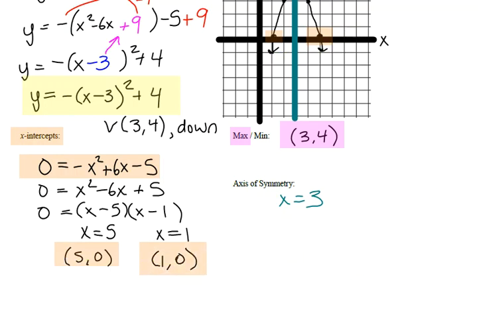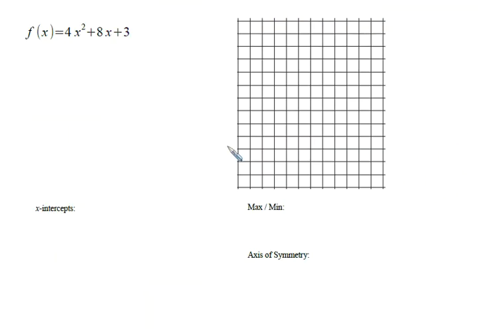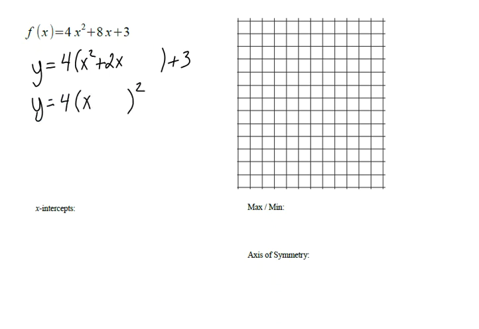Next, we will consider our third and final example. This time we have a 4 attached to the x squared, so when we complete the square, we'll factor the 4 out from the variable terms, leave some space, and then write the constant on the side. So when we complete the square, the number that will pair with x is plus 1. It's always half of that number attached to x. When we square 1, we get 1. But what we've really put into this expression is a positive 4. To offset a positive 4, we have to subtract 4.